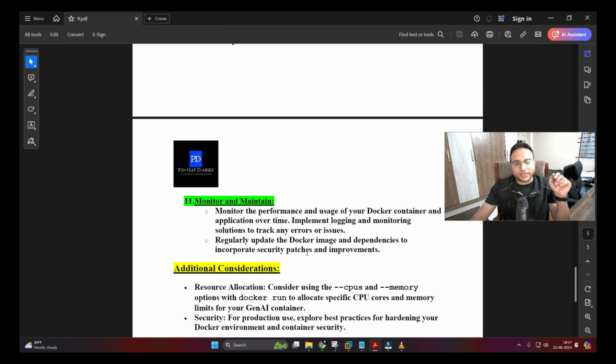Going further with monitoring and maintenance, that is also one of the things. Once you get it integrated, just monitor the performance of your application, whether you're getting appropriate results or not. That is most important. I can give an example. In one case where I was working, my organization required a bot to be created, and they wanted me to integrate my bot with XLS, and then that XLS pulls out the content, reads the content, makes the answer, and provides it in another output file which is in XLS format. So in front of the questions you are giving the answers.